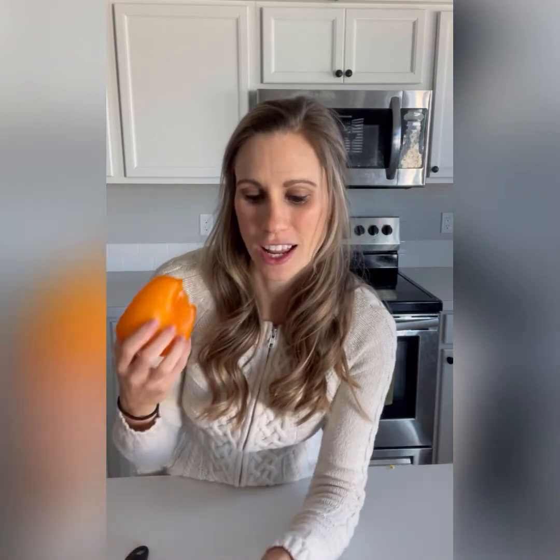So while I'm waiting for things to cook, I like to munch on some non-starchy vegetables, because eating non-starchy vegetables before a meal helps to blunt that blood sugar spike that you're going to have in that meal. So I'm eating a pepper. I'm too lazy to cut it up even. I'll just grab a pepper or cucumbers or little tomatoes or celery or some peas from the freezer and munch on that while my food is cooking.